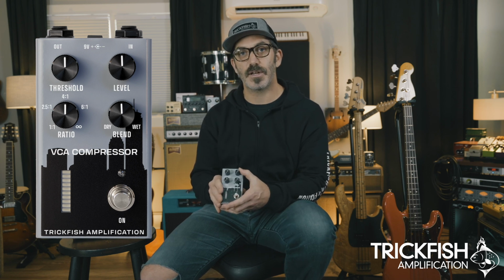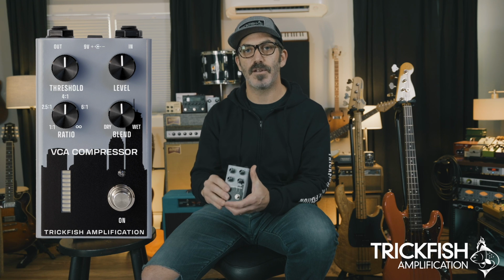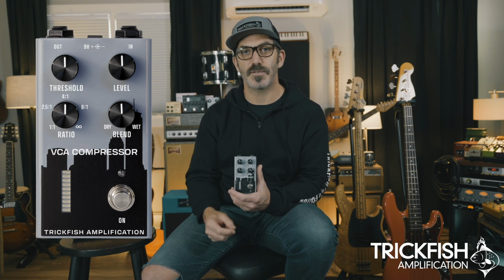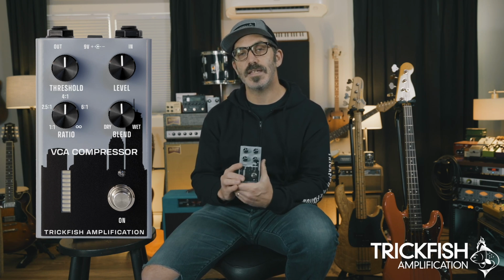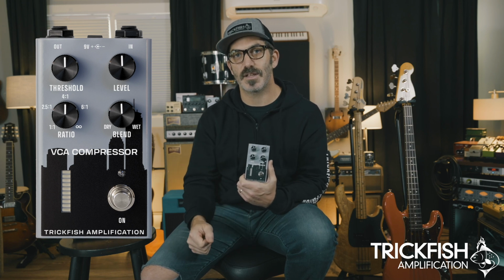There's an output level here, basically to make sure that the signal coming out of the compressor is at the right volume, either into your amplifier or into the rest of your effects chain, depending on where you've got this. There's an LED indicator here, and that LED is going to show you how much input signal you're sending into the compressor.